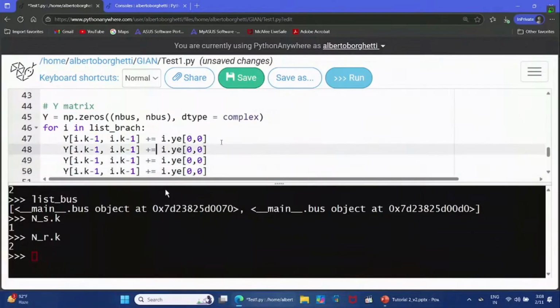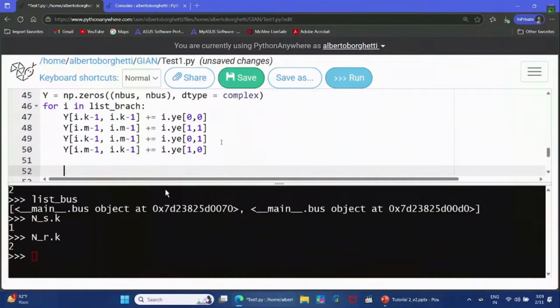This is quite stupid for a single line, but for many lines it is very efficient, because it just takes the values from the elementary admittance matrix and puts them in the global admittance matrix for the whole network. So km is the element 0, 1, and mk is the element 1, 0.